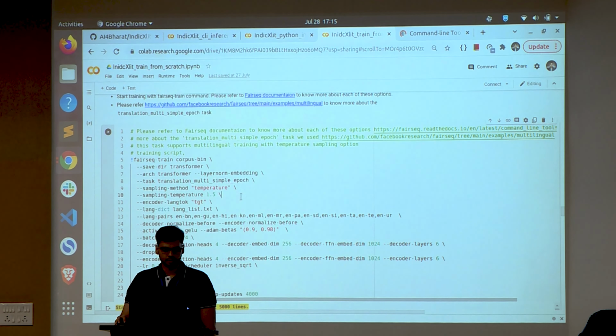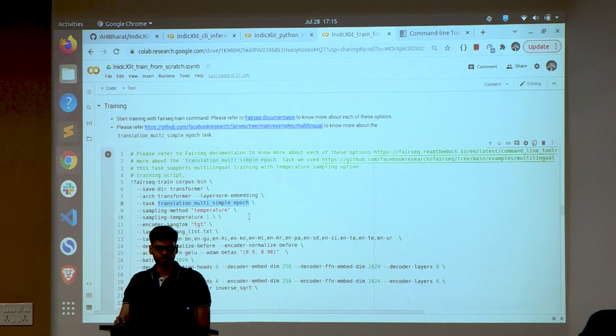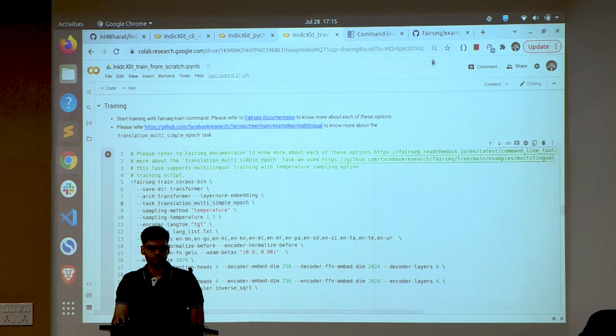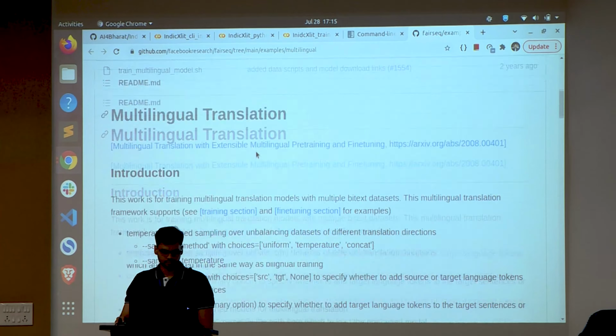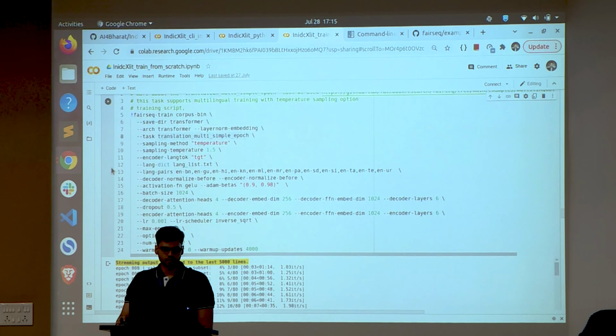If you want to learn specifically about this translation multi simple epoch task, it is a multilingual training with a temperature sampling option, so you could go over there and learn about it. That's it for the training command.